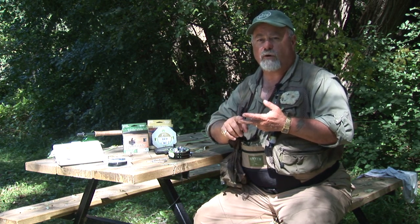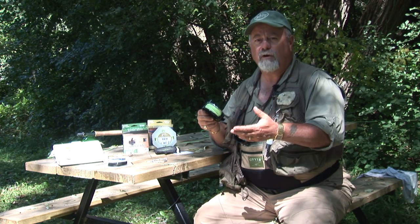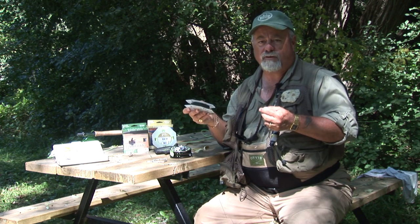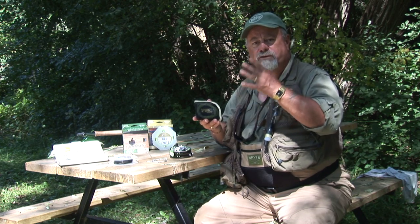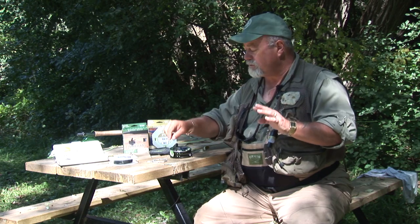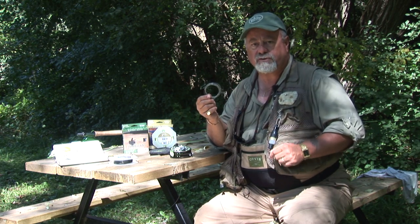When swinging streamers in the current, you must have the tools to be properly prepared for any situation. In most shallow streams, a floating line will do — simply add a split shot to your leader or use a weighted fly. For turbulent deep water, try a full sinking line, which comes in different sink rates marked on the package — have a spare spool so you can change over at any time. Also on the market is a quad tip: one fly line with four different tips including a sinking line, a clear intermediate line, and a floating line. You can also buy sinking leaders at different rates to match the situation — these are marked on the package as far as how fast they sink.